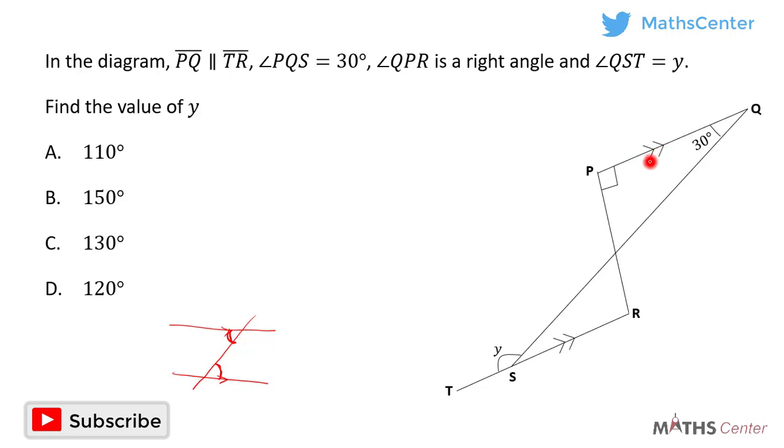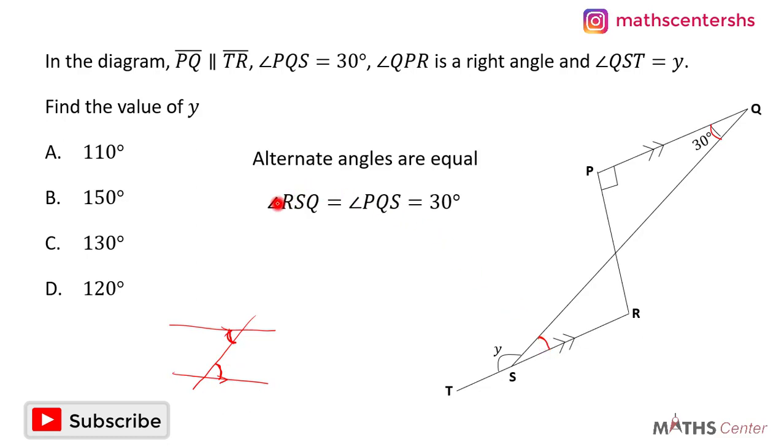So when we look on the diagram, you can see that PQ is parallel to TR, and SQ is a transversal crossing them. And because SQ is a transversal crossing them, then the angle formed at point Q, which is 30 degrees, and the angle formed at point X, which I have indicated here, will be alternate angles, just as we can see from this simple diagram that I have indicated here. And alternate angles are equal.